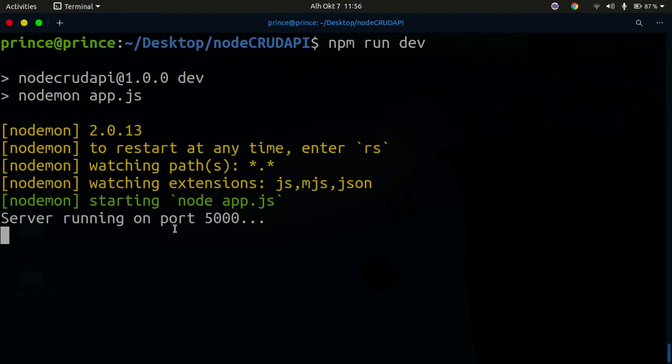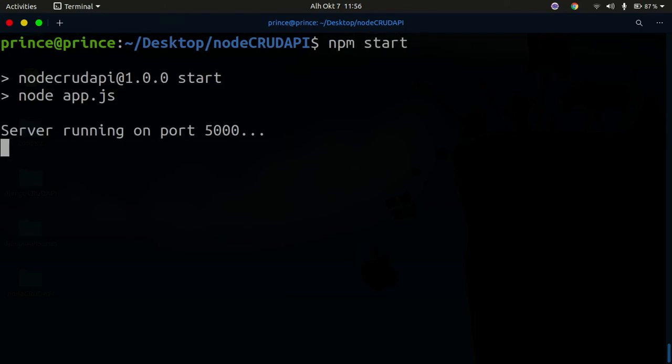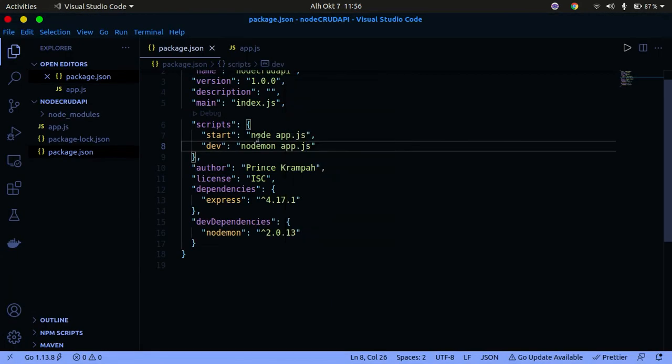You can also start this by using npm start, just like in React, and then it also runs the application. So you can try that out. I'm just going to close this file for now, and then you can do npm start, and just like that. This is not going to run nodemon, but it's actually going to run the normal node app.js, so it's going to run on the normal node. Okay, so if you refresh here, we still get a hello world right there.